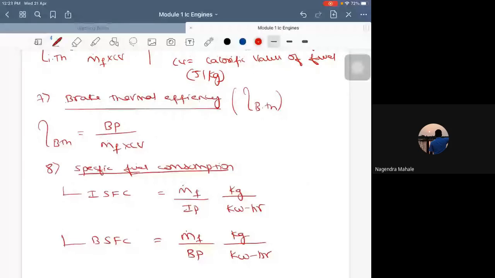Okay, so this is all about it. Switch off your mics. These are the things you have to know about the different parameters. Anyhow, I will be giving you the notes, a soft copy of this to update in your notes, so have a habit of writing notes. In the next class, we will be solving some problems on IC engines, so make sure everyone has calculators with you. By the next class, bring your notes, write the COs which I have sent you in the group, and complete the notes up till today's class. I will give you the soft copy in the Google Classroom, and from there you can pick up and write your notes.